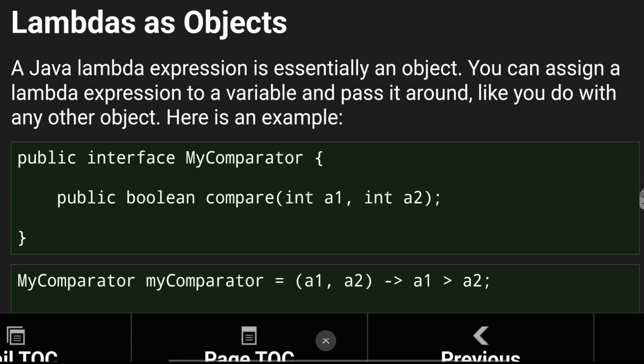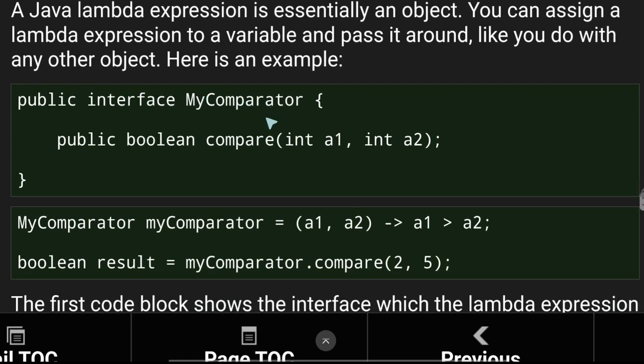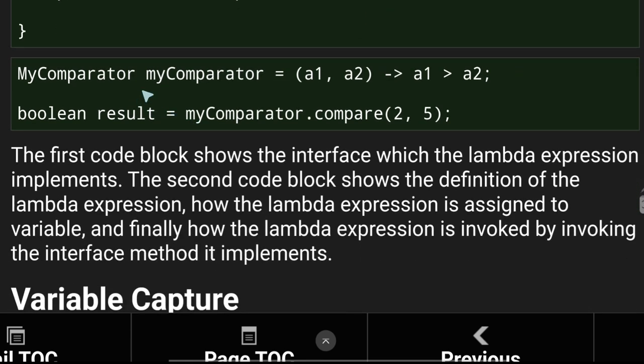Here is an example. So we have an interface, my comparator, Boolean compare, which takes two values. We have a Lambda expression that takes two arguments, a1, a2, and then compares a1 to a2. This is the expression.